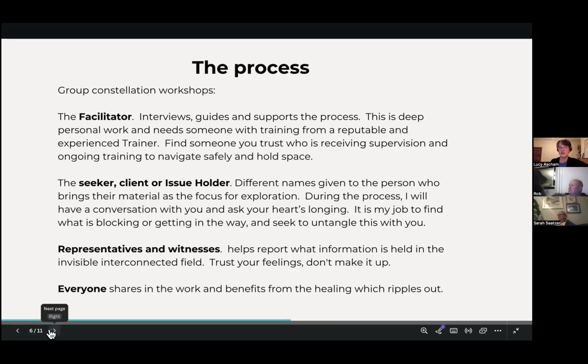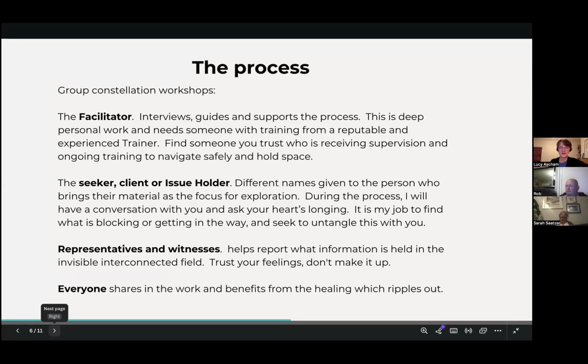But really, genuinely, the healing is there for everybody. It's not just for the issue holder. Some people get really keen on the idea that they have to bring their own material. It has to be exactly their own story, their own issue that they're wanting to work with. But actually, there's great benefit to be had from watching. Some people are a bit more shy, and it can take a little while for them to get in it. I think I might have attended about 5 workshops before I felt comfortable to be the issue holder.